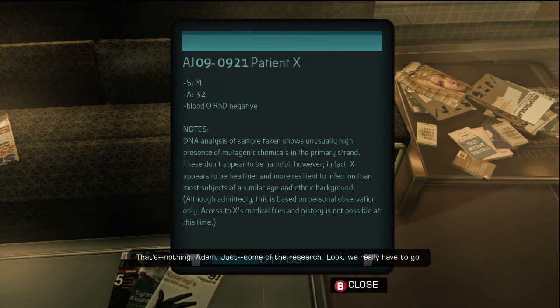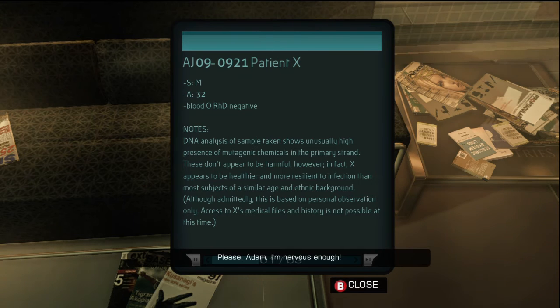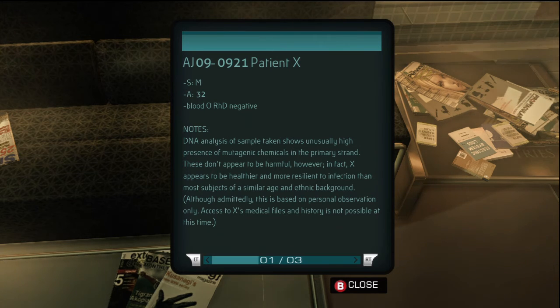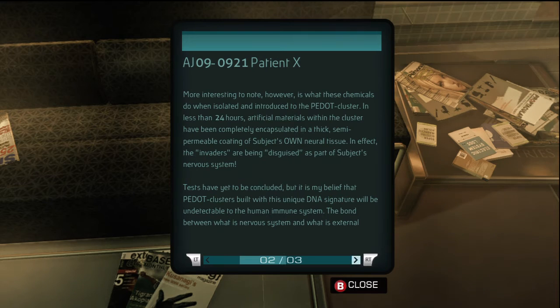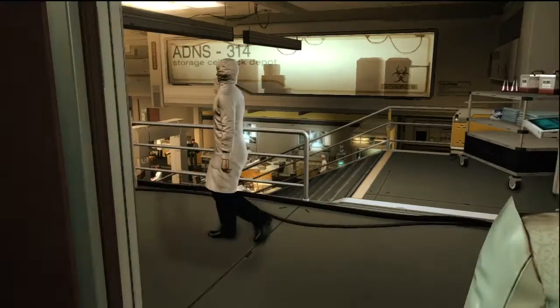DNA analysis of sample taken shows unusually high presence of mutagenic chemicals in the primary strand. These don't appear to be harmful, however in fact X appears to be healthier and more resilient to infection than most subjects of a similar age and ethnic background. Although admittedly this is based on personal observation only, access to X's medical files and history is not possible at this time. More interesting... Oh, fuck off. Right, let's talk to her again. See if she's got anything interesting to say this time.